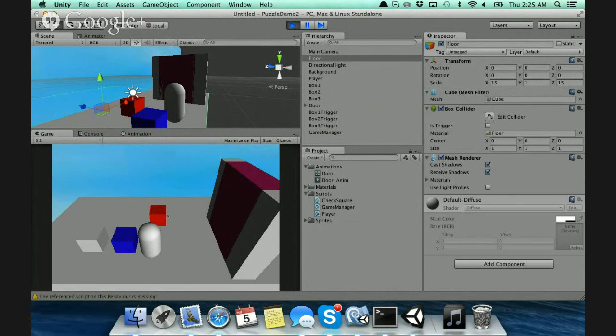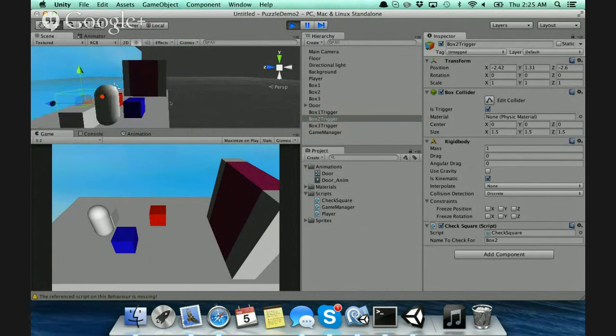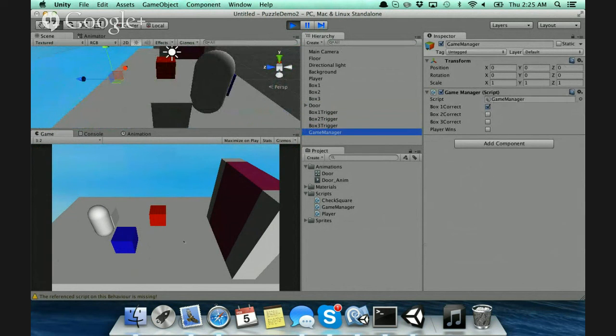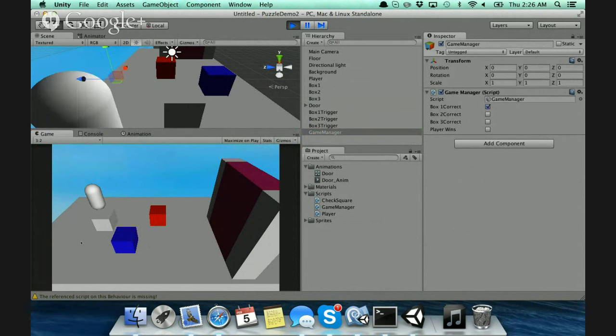All right, I'm gonna head over here now to box 2 trigger, which is the white box. I'm gonna go over here. All right, you'll see on the game manager, I don't know if it's gonna collide with it just yet, is it? Yeah, okay, it already did collide. Let's see here on the game manager. Okay, no, it didn't, good. All right, so I'm gonna go ahead and set this. All right, right now it's obviously not in the right place.